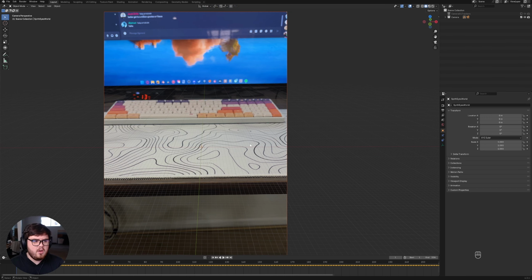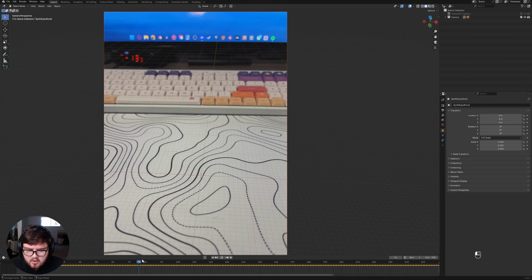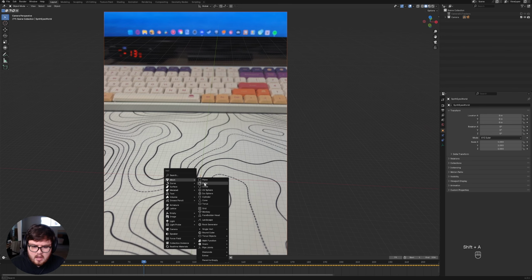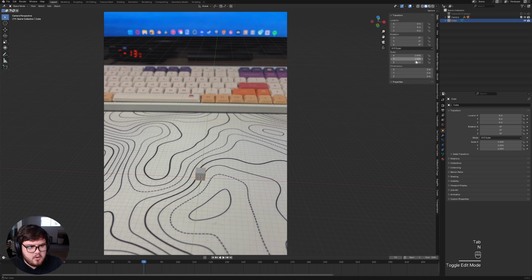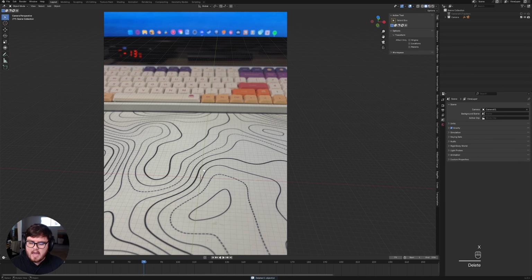And this is where we can go ahead and have a little bit of fun and actually make some scaling accurate in our scene. If I go ahead and we'll say a cube is in my scene, this cube, if I come over here to the N panel, we can see it's 2 meters tall, and so that is 2 meters. That is way too small, and so we need to go ahead and actually size this and scale this up to be accurate for our scene.